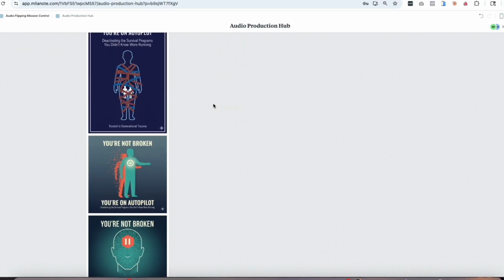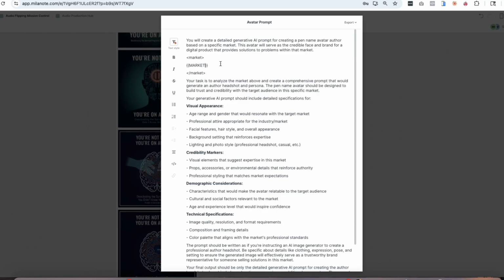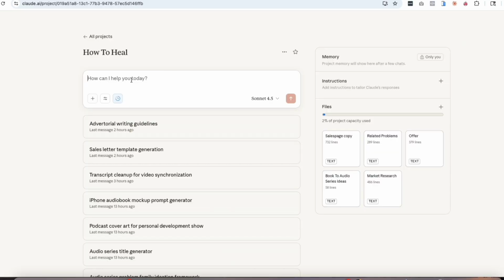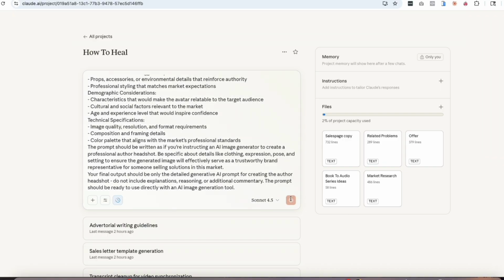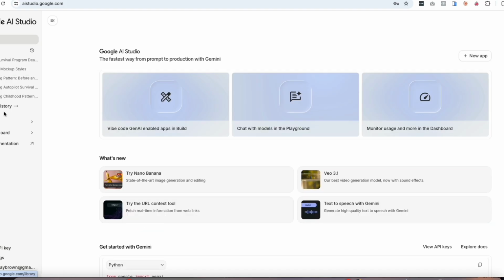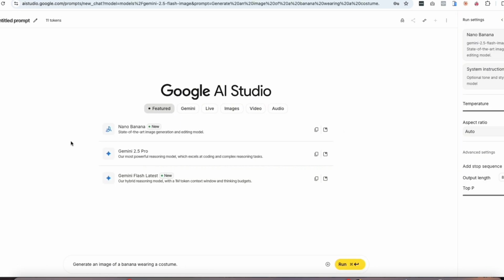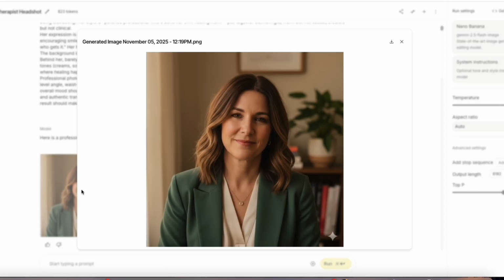So we'll go and we'll get, actually it's just the use of project knowledge. So market research and project knowledge. Okay, so this will go back here, drop it in. All right, so we'll take that. We'll see. And now we're going to select the model. And we're going to back out of the build app and select Nano Banana. Tells you what I think. So let's take that down.